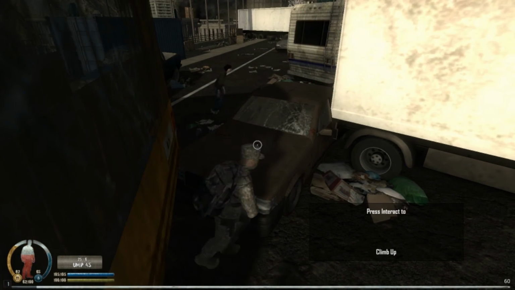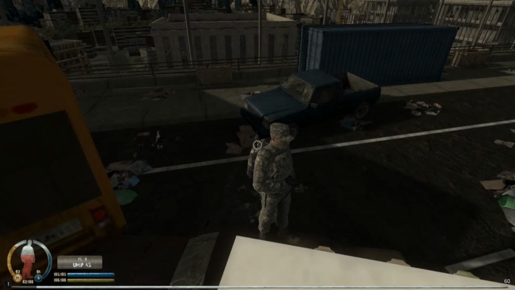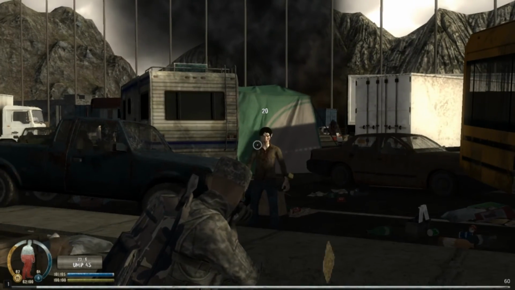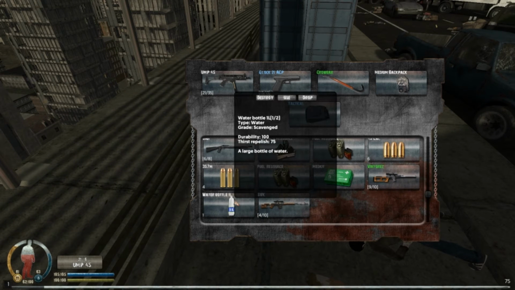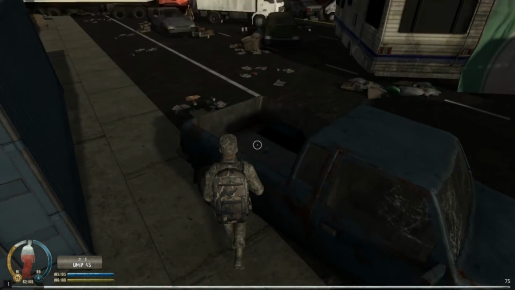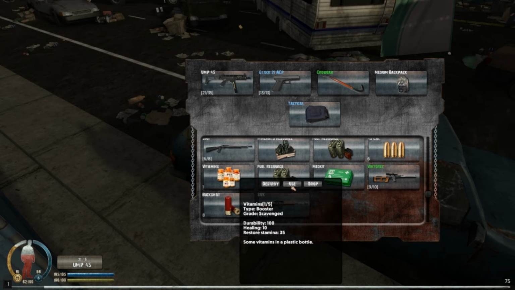Can I climb on top of that? I can, yes. Just in case of trying to get close enough to him. Drink the water. Drop them. The vitamins give you 10 heal and restore the stamina.